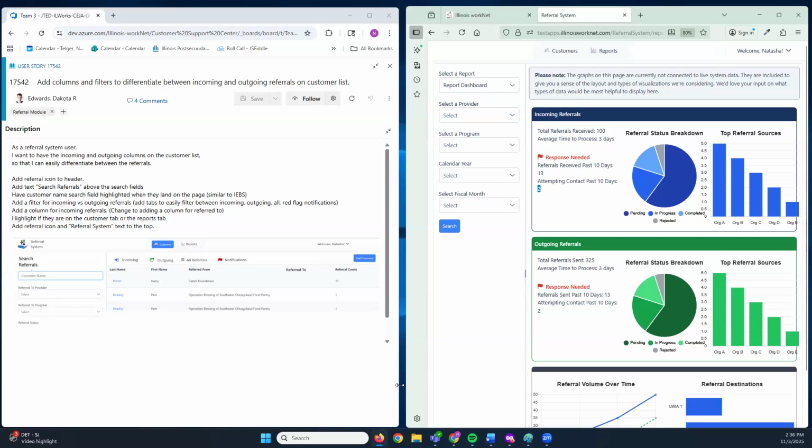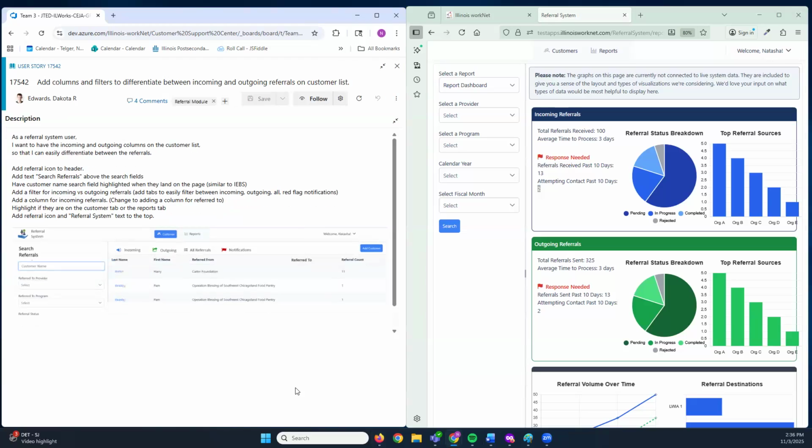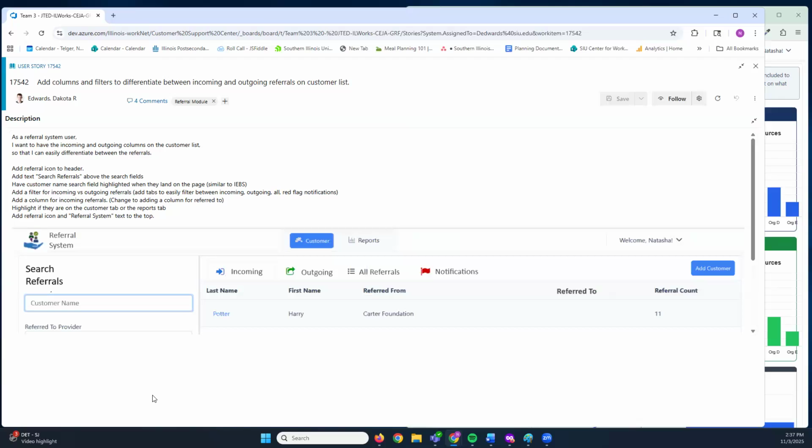I wonder if it depends on roles too, Kelly. Like a one-stop operator, a career planner, they're going to want to see those individual referrals, whereas maybe an ED or someone at the state level wants to see the breakdown. So maybe an ability to choose their default tab. If I'm a career planner, I'm probably going to want to see the outgoing tab, right? Because I'm sending somebody out to refer them to X services, versus, as Carla was saying, she's receiving some, so she needs to get them responded to.